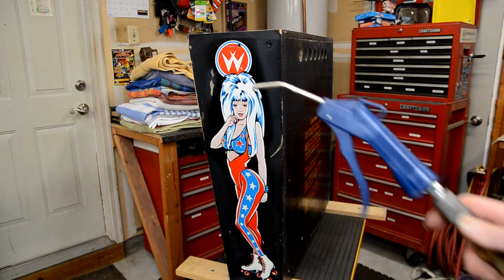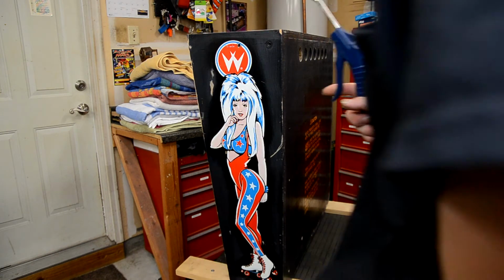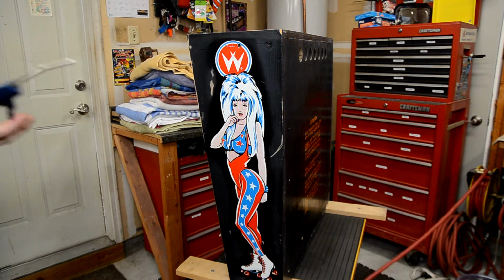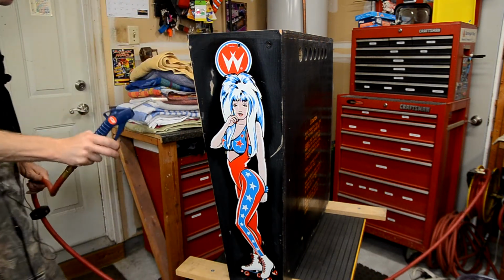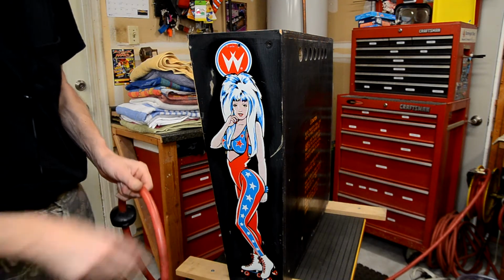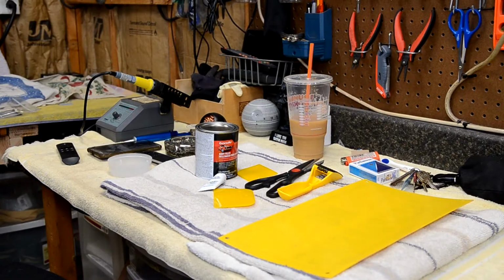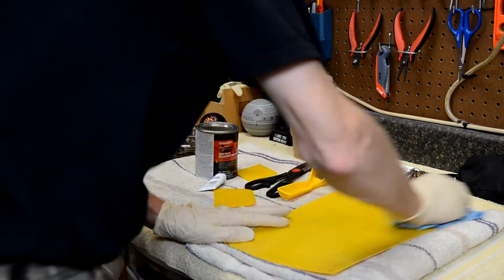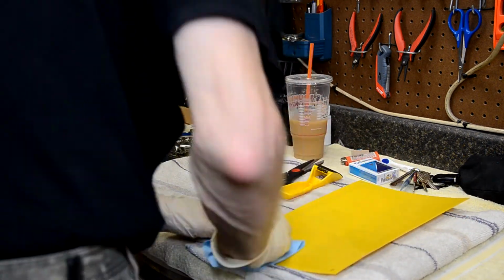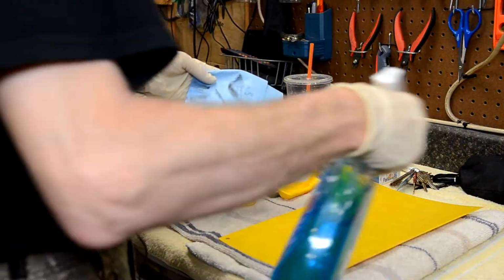So let's get started. Alright, so I'm going to start by taking my blowgun and just blowing off any loose dust or sand and dust that might be left on the cabinet from when we sanded it. And then we won't have to worry about any of the sand and dust getting stuck in the bondo. Alright, I'm going to start by cleaning off my mixing board here just to make sure it's clean, since it's been hanging in the dusty garage. As you can see, it was not clean.